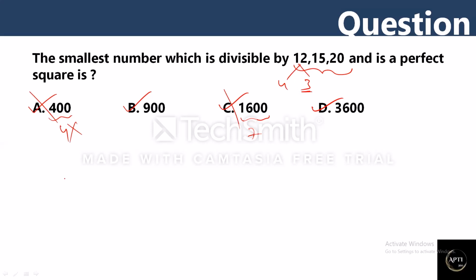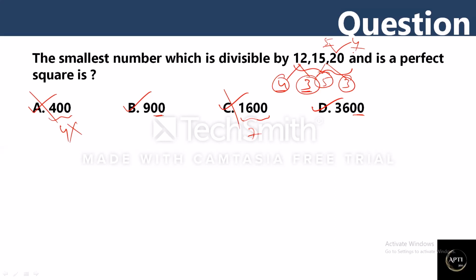Now we'll cross check with the remaining divisibility rules. Now we'll check with 4. 4 is satisfied because of the two zeros, and 3 is also satisfied. The divisibility rule of 15 is 5 and 3. Already 3 is satisfied and 5 is also satisfied, because a number ending with 0 is divisible by 5. What is the divisibility rule of 20? It should satisfy with 5 and 4. So 5 is satisfied, 4 is satisfied, which means both 900 and 3600 are exactly divisible.